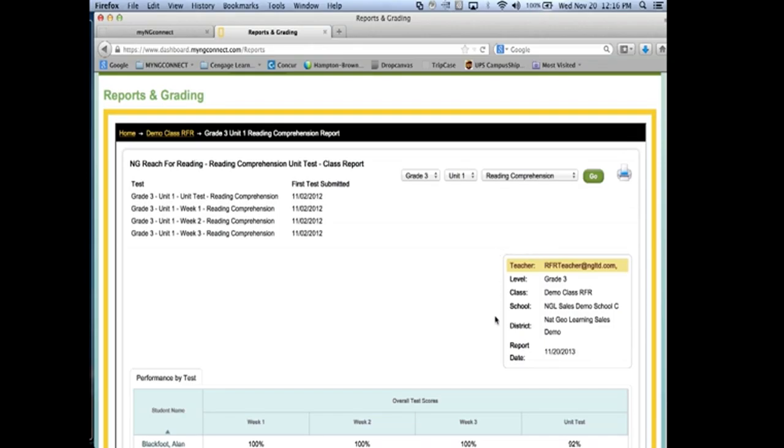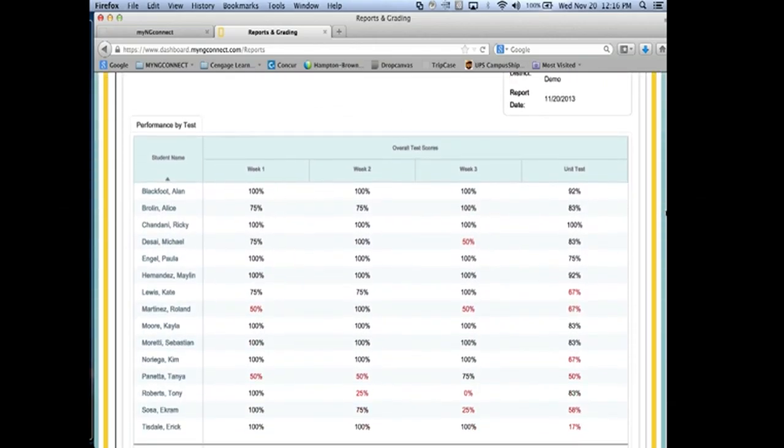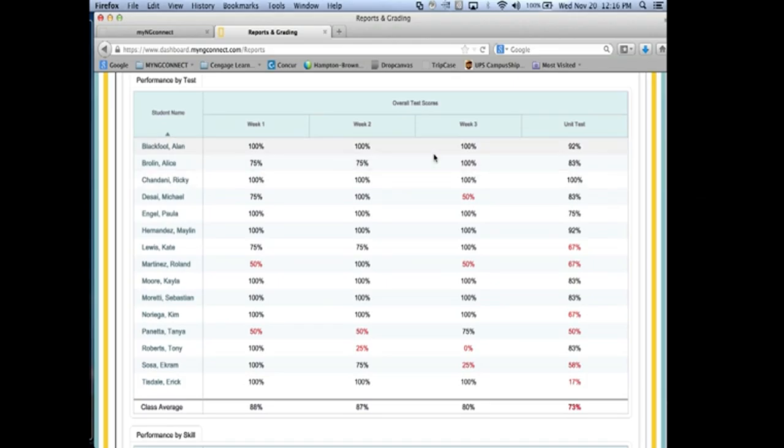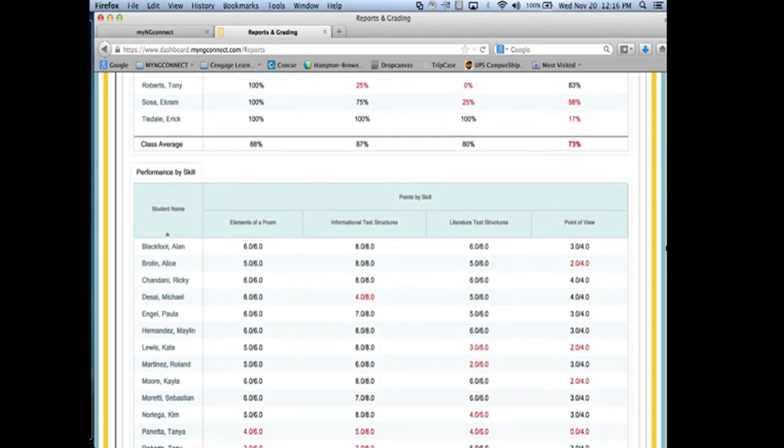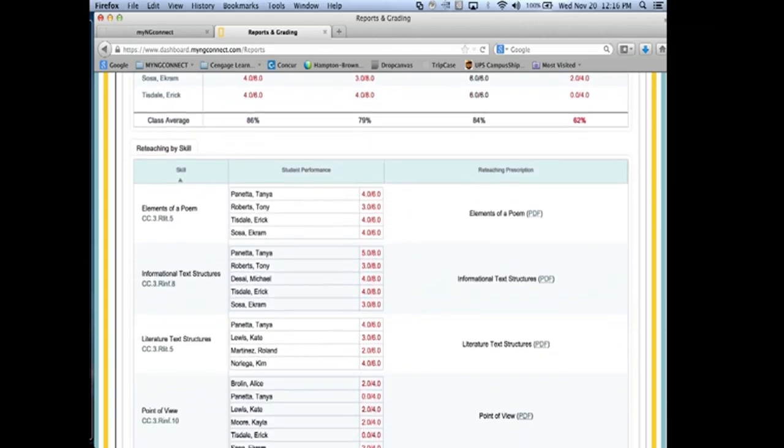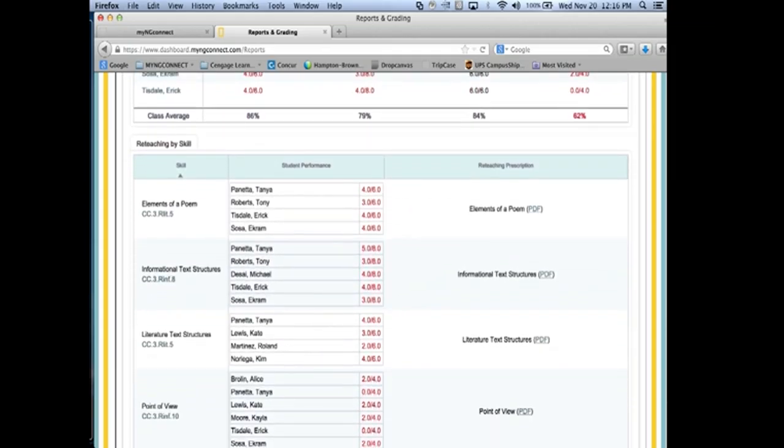The information in this box clearly states my class information that I am looking for. As I scroll down the page, not only do I see my class information, I see all of my students by name and their particular scores. This information is provided for me, performance by individual test. I also can, if I continue scrolling down, see performance by skill of that particular student or class. And if I scroll even further, for those students who needed reteaching, I even see reteaching information.